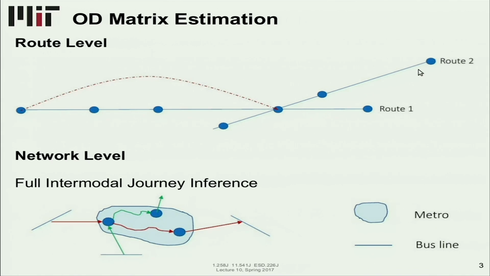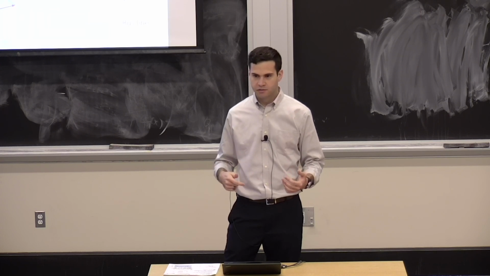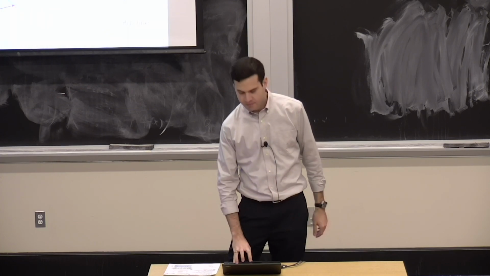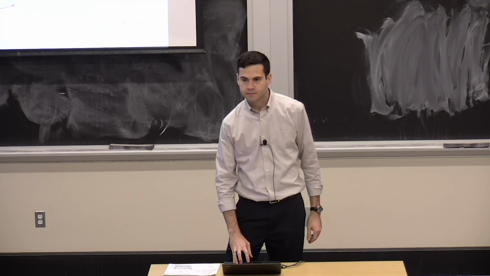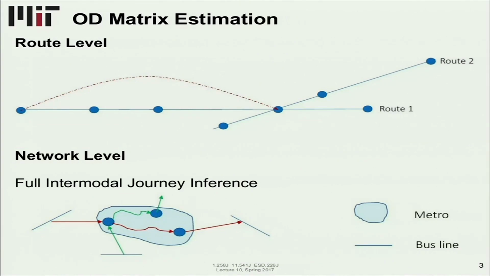So what's the drawback, or why would it be important to know the transfer to route 2 and the destination on route 2? Or is it irrelevant? Is it just cool? Maybe the destination of route 2 is the real destination of the person's trip. Because if he goes to work, for example, the work will be at the end of route 2. Right. So the real destination, the place where the person actually wants to go, might be on route 2 and not at the destination of route 1, right?